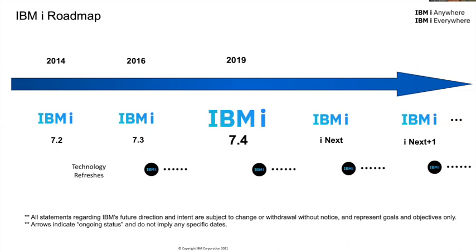That's obvious from our strategy white paper, which we just updated at the beginning of this year. There's a link in the deck. You can go and have a look at that strategy white paper and download it. Or if you just go to the IBM i homepage, which I'm sure you all have bookmarked, you'll be able to go and pull that strategy document down.